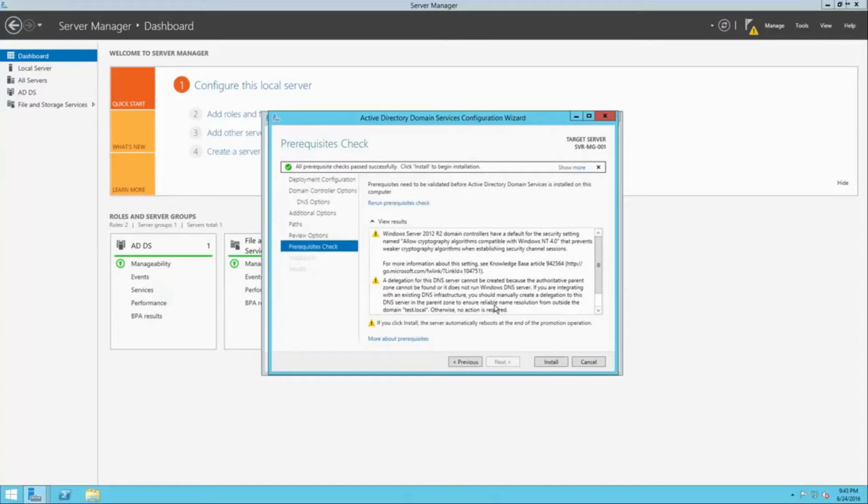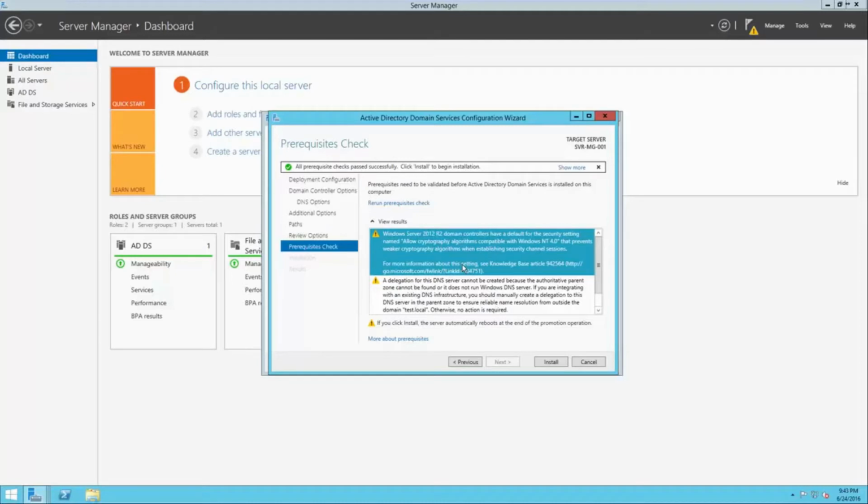When we click Next, Windows Server will begin checking to make sure that all of the prerequisites for becoming a domain controller are met. It will give you warnings in case anything needs to be brought to attention. The first item is a warning about security. There is a setting in Windows 2012 domain controllers, turned on by default, that allows compatibility in cryptography with older Windows Server systems. This is a potential security risk because older cryptography algorithms are sometimes weaker and subject to vulnerability. We'll ignore this for now, but it is a good thing to read up on the different vulnerabilities that might exist when you're warned about them.